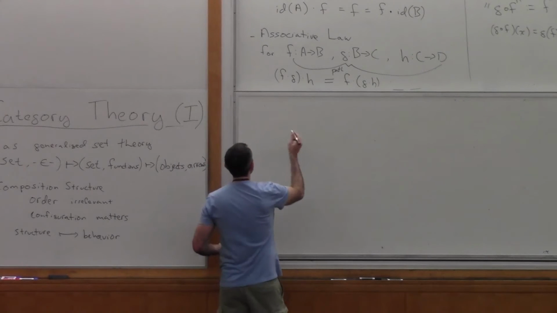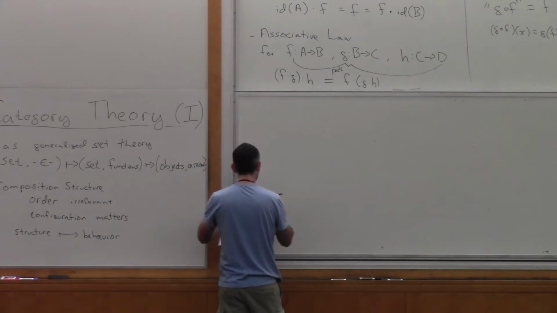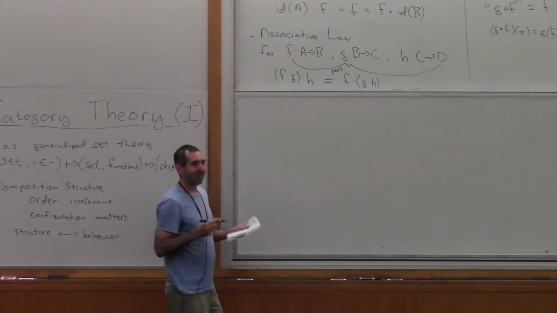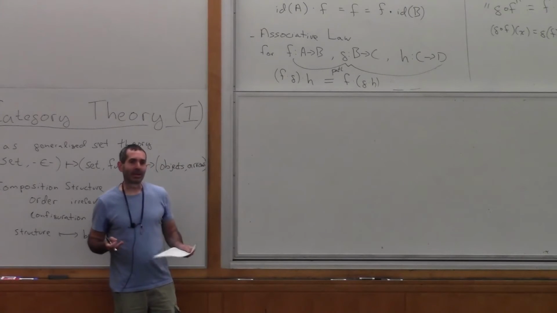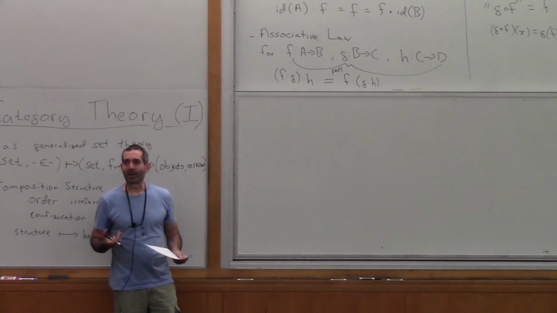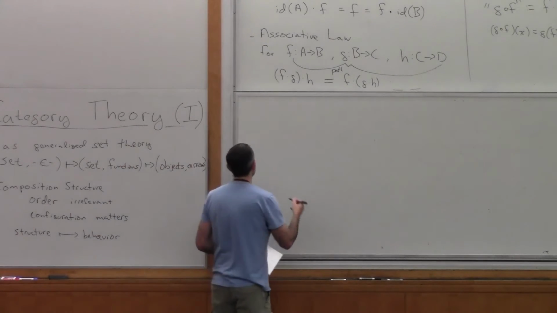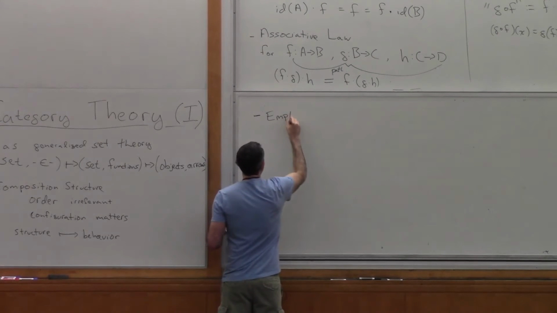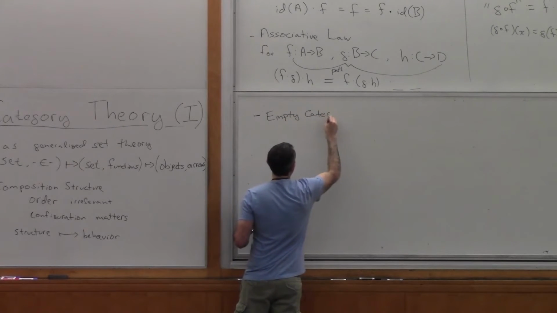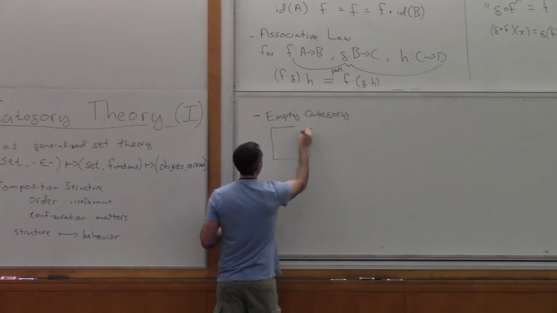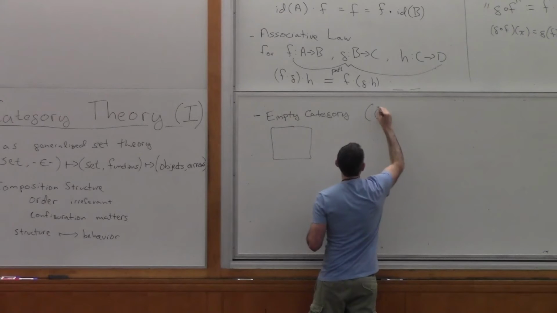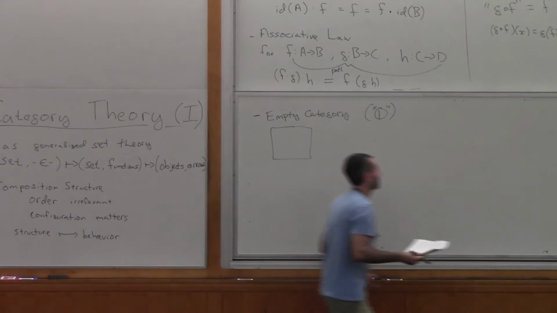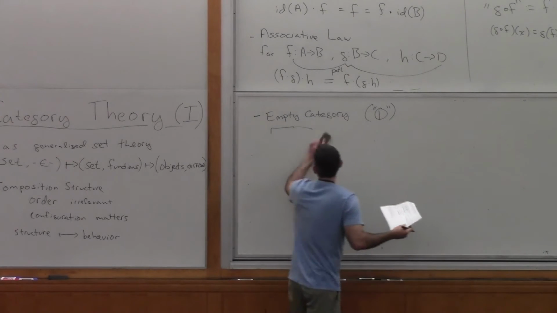Okay, I'll draw the diagram for it. So first I have to draw the objects, and then I have to draw the arrows, and then I have to make sure everything commutes, and I'm done. Because, right, the definition says that for every object there's an identity arrow, but it doesn't say that there's any objects at all. So that's fine. If I have no objects, I still have a category. So this is called, unsurprisingly, the empty category. Whose diagram is here, right? And I'll write that with this Blackboard bold 0 to refer to it.